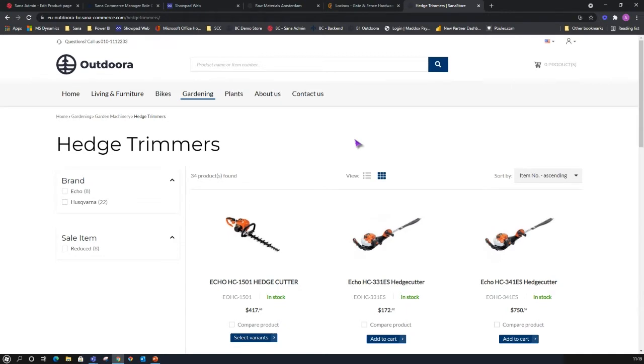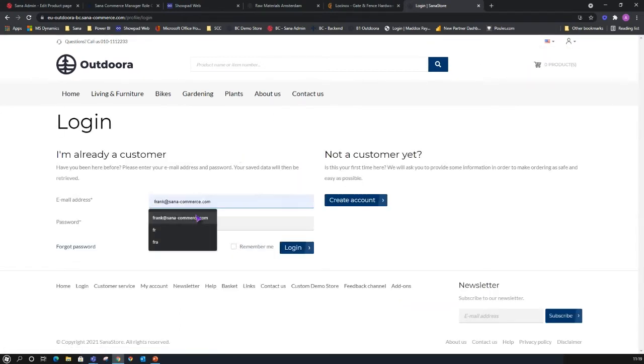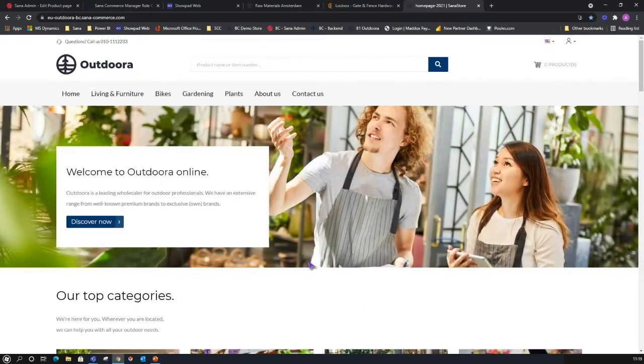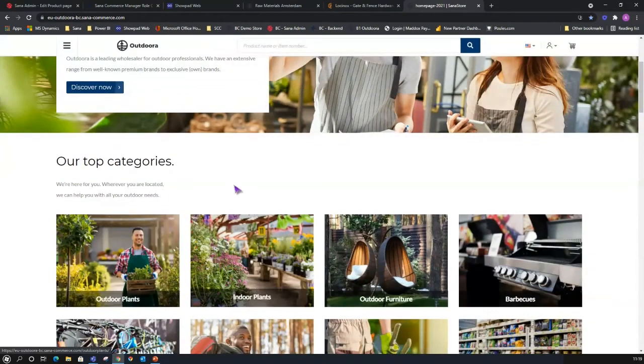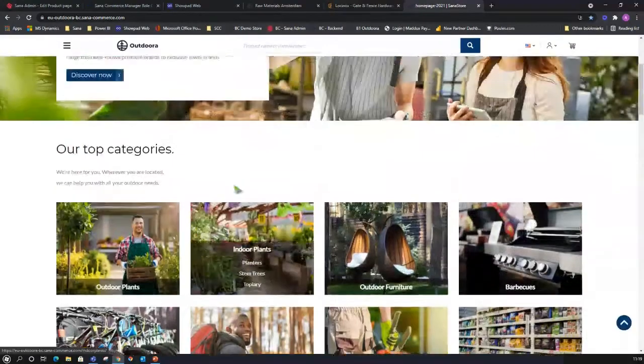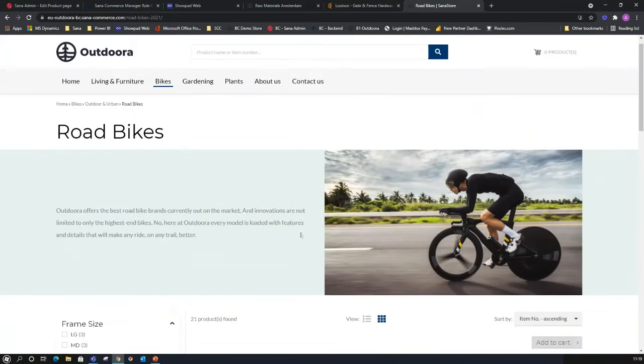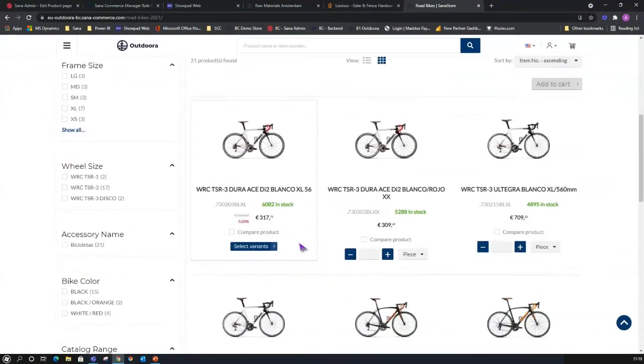Sana is more well known for its B2B functionality. However, and just to show you what that looks like, if I just hit login at the top of the screen, I'm now going to log in as Frank. So if I log in as Frank, who's our B2B buyer, the actual pages are the same. I could have changed content if I wish to, but it all looks the same from this perspective. But actually, if I go back into the road bikes we were looking at, some things have now changed.